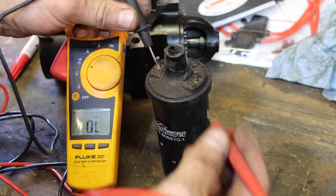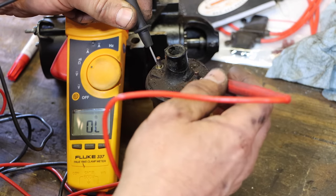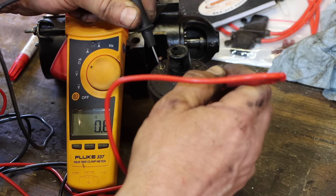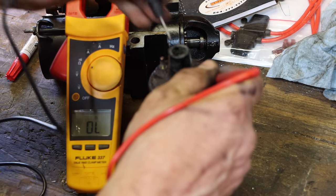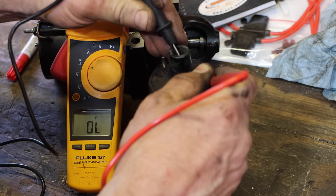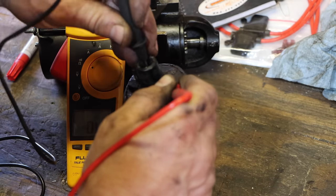This is the primary coil, and this should be, I think, like from 1 to 5 ohms. And I'm getting 0.8, 0.9, 1. That's probably okay. Positive to the secondary coil, and this should be like 5,000 ohms. Oh, nice. And I have an open circuit.